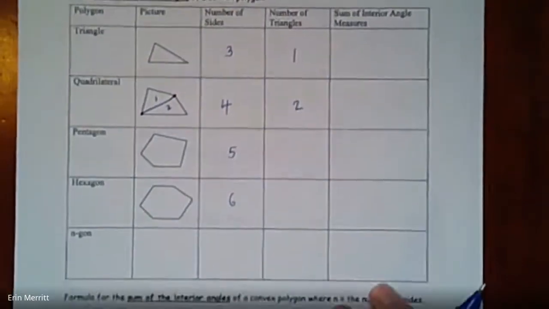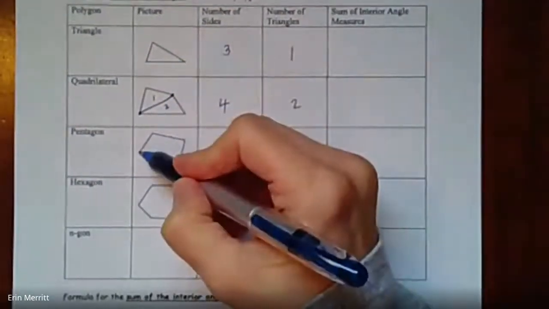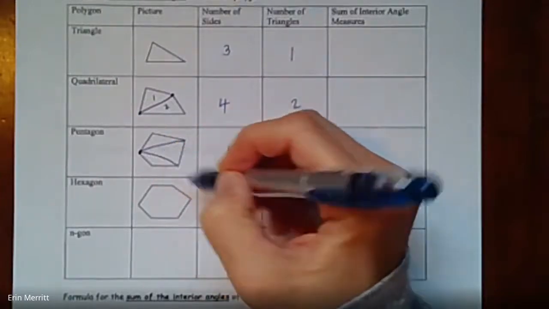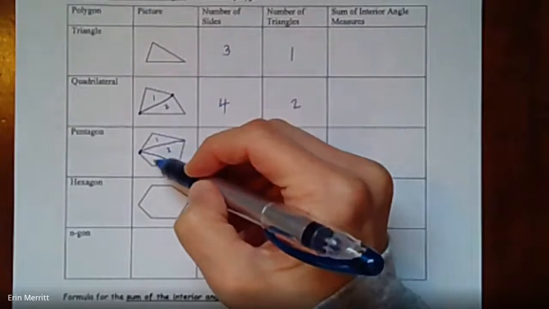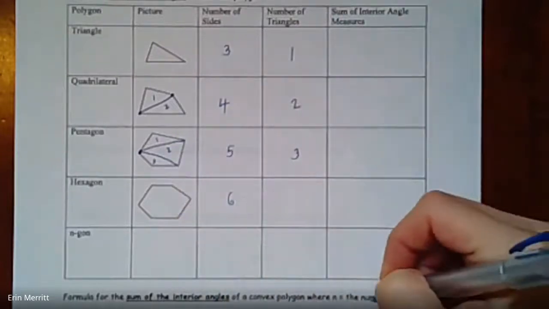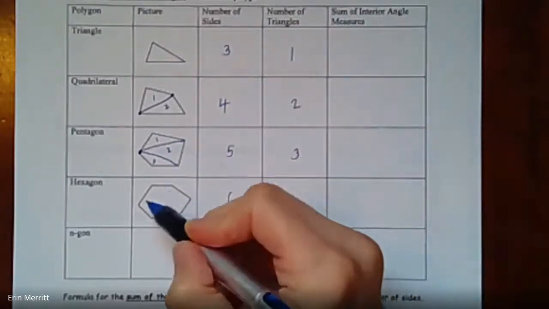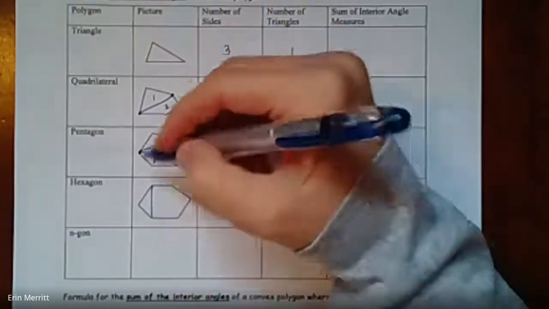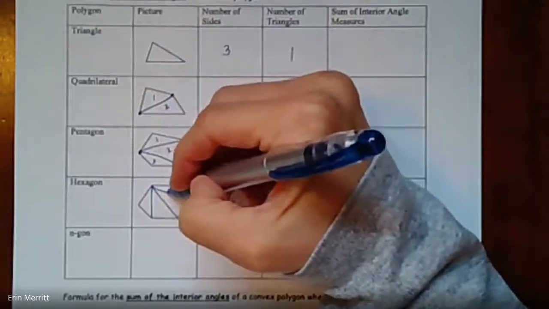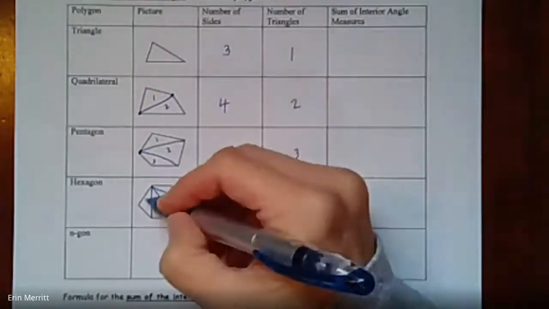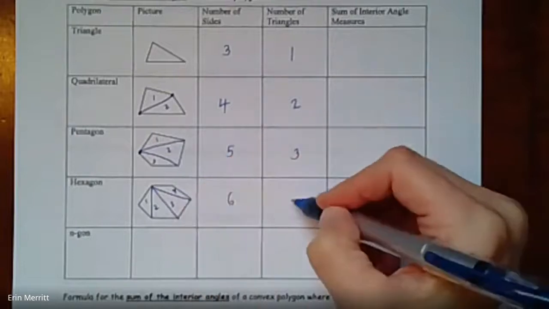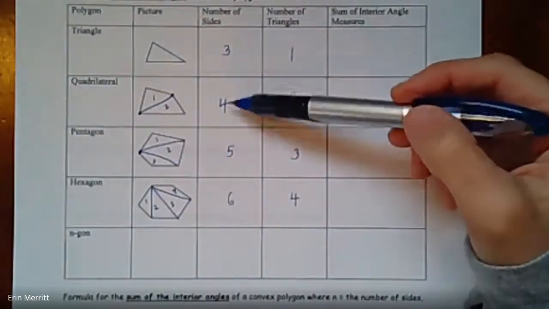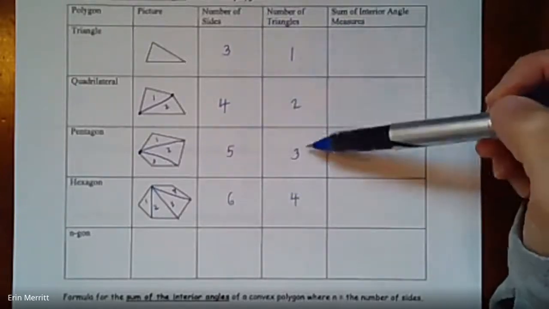For the pentagon, do the same thing. Pick 1 corner and draw on the diagonals. So here I can draw in 1, 2 diagonals. And now I've created 1, 2, 3 triangles. And then if you do the same thing for a hexagon, and it doesn't matter what corner you pick, you could pick up here, any of them. If I draw on the diagonals, I've got 1, 2, 3 diagonals I can draw in, which creates 1, 2, 3, 4 triangles. So you're probably starting to see a pattern. The number of sides goes 3, 4, 5, 6. The number of triangles, 1, 2, 3, 4.